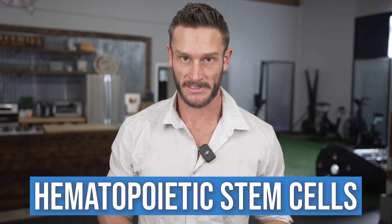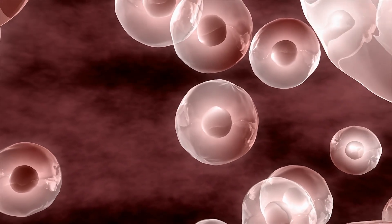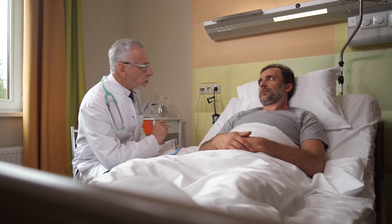Specifically talking about what are called hematopoietic stem cells. There are multiple different categories of stem cells — like stem cells for the gut, stem cells you might get injected in the knee. Hematopoietic stem cells, if people ever get them done, it's usually like an infusion, and it's arguably one of the more risky ways to go because hematopoietic stem cells are what forms blood cells.